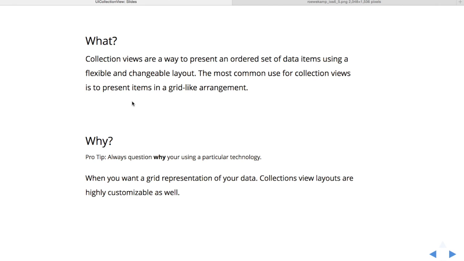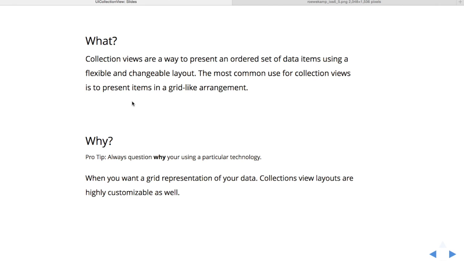Now, the why. So a pro tip to everyone, always ask why you're using a particular technology. Don't just use it because your coworkers are using it, right? Whenever you're adopting a particular technology, know that your time is valuable. To learn and adopt and implement a new technology, you need to spend a lot of time reading the documentation, tweaking your code, running it multiple times, getting it right. So your time is incredibly valuable. Always ask why you're going to use something. Does it make your workflow easier? Are you trying to use it to accomplish a certain set of requirements? So that's the pro tip of the day.